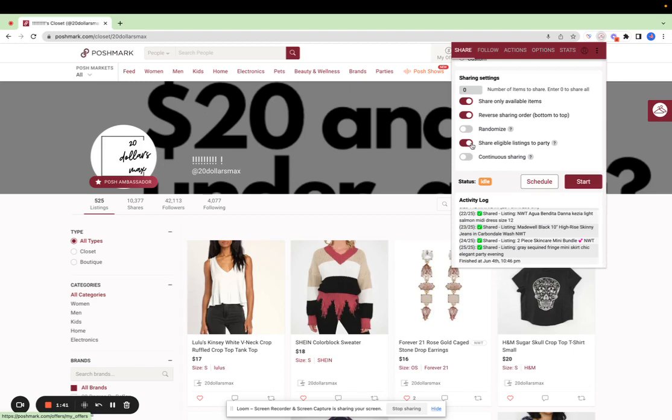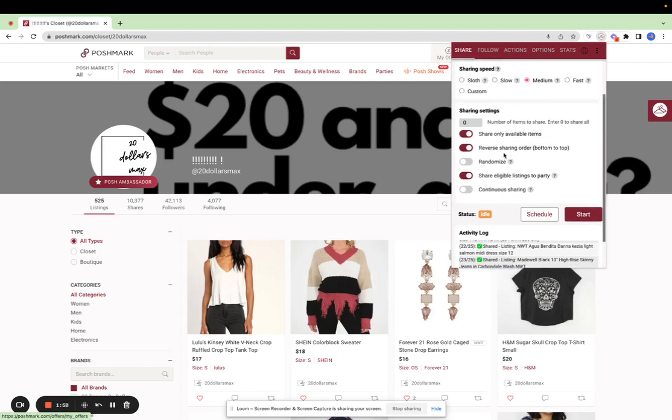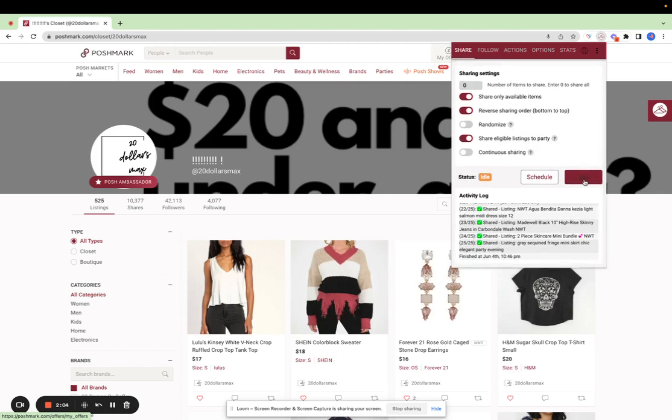I always select share eligible listings to party so that items are also shared to the party when a party is happening. And we won't do continuous sharing with scheduled shares necessarily, but continuous sharing is to repeat this process with the exact settings. So this is how you would engage in a round of self-sharing by pressing start.